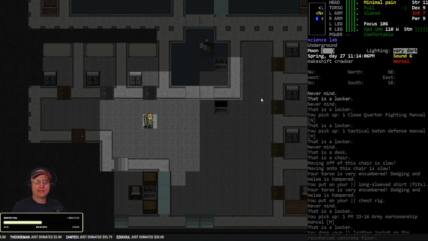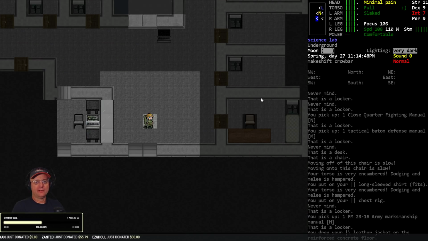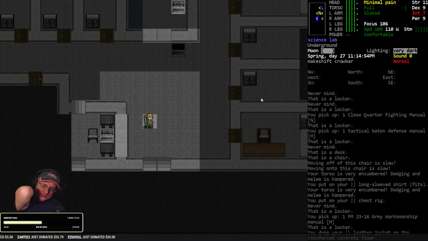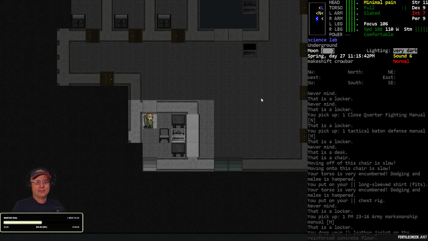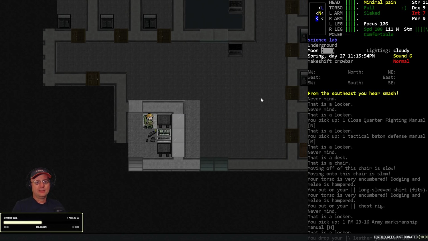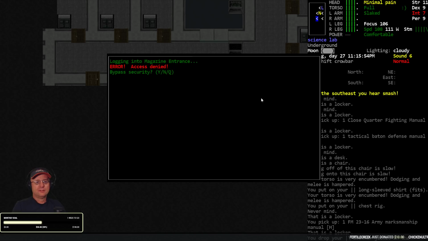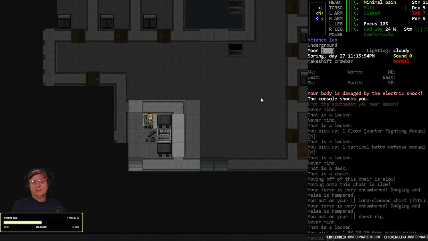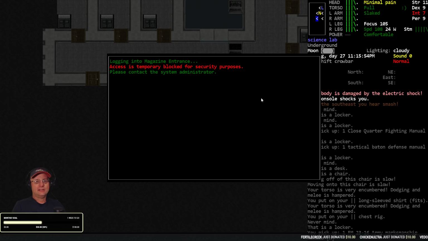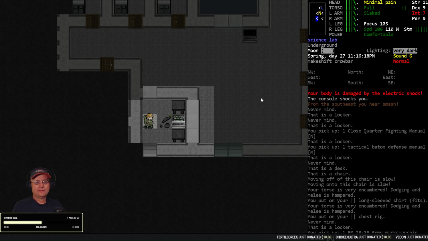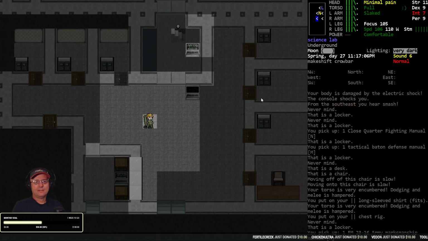This next one I'm probably going to fail. It's going to be really hard for me to get into the armories. Probably going to get shocked a bunch trying it. I don't have a CBM method of going through these walls yet either. Or CBM anything, really. Alright, get rid of that. There's first shock. And it's down now for a bit. Alright, so I can't get into the goodies.